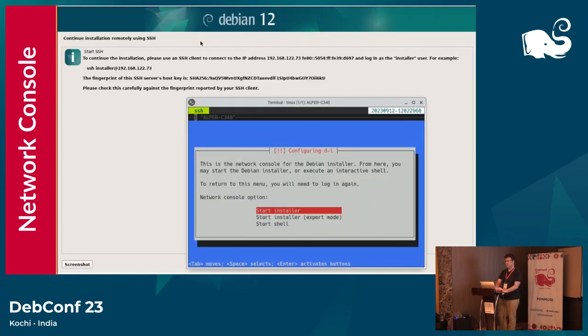If you start with the expert installation, at some point it will ask you a selection of Debian installer packages you can install, and you can choose network console. Running that network console step starts an SSH server you can connect to from another computer on the same network. From that connection, you can restart the installer and go through the installer.